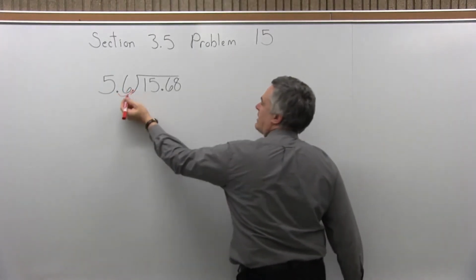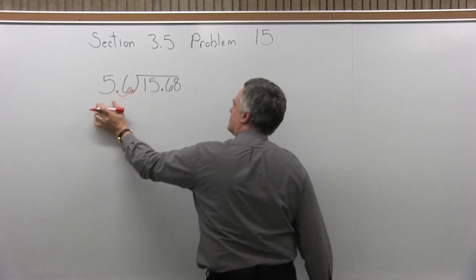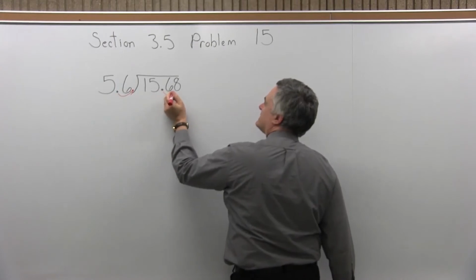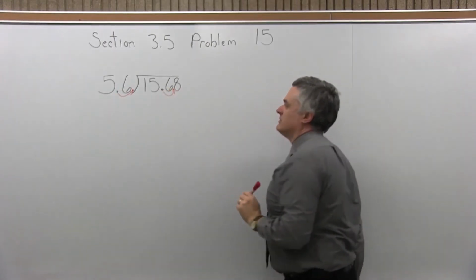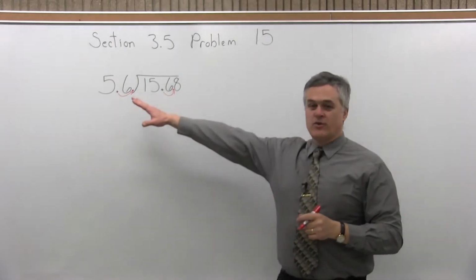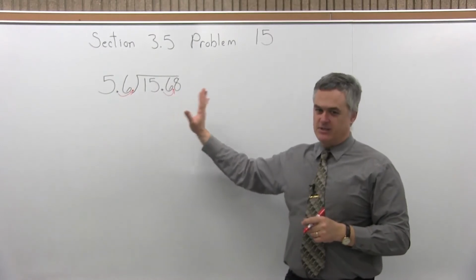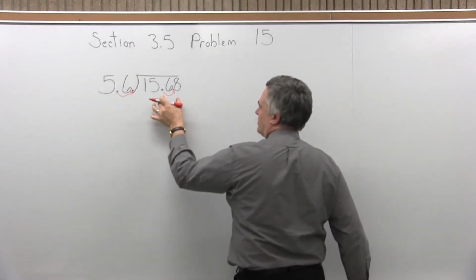Now the rule is, however many places you move the decimal point for the number outside of the division symbol, you have to move it the same number of places for the number under the division symbol. In this particular problem, one spot. But if the one in front had to move 8 spots, the one underneath has to move 8 spots. Same number, whatever it is. So for this one, one spot, underneath, one spot.